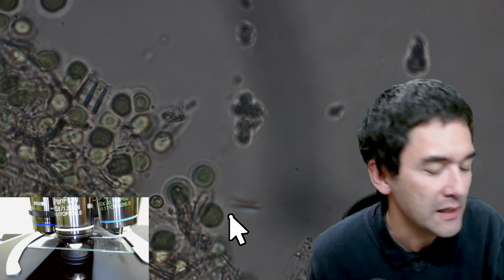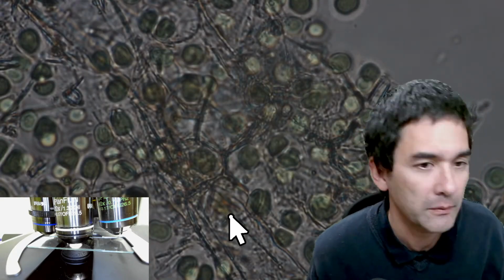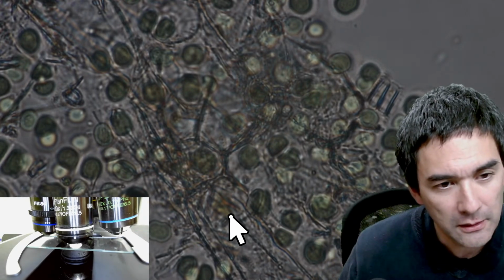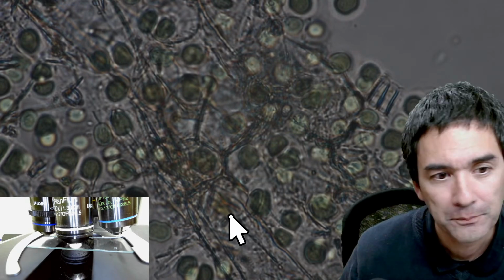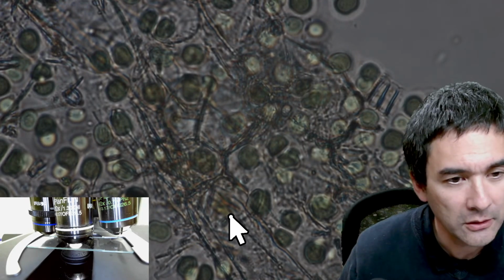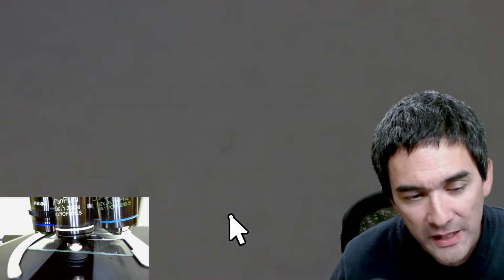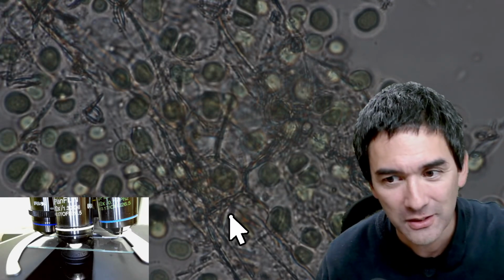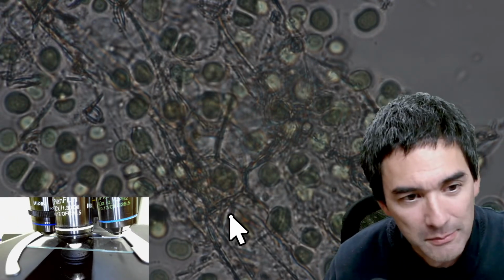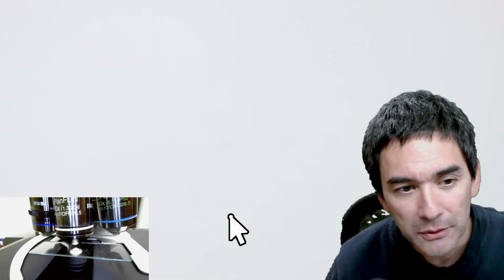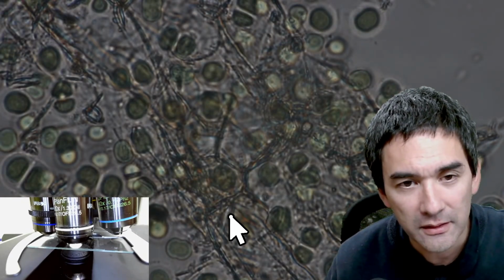But what I'm going to do now is say that this is now in focus. I'm going to now lock the lever. So I'm going to lock it. So I've locked it now, and look what I can do now. I can now lower the stage, and then when I raise it again, I'm using the coarse focus knob now. I raise it again, all the way to the top until it blocks, and I'm back in focus. So that's really nice. This means I have a much easier time applying the immersion oil, and then I simply rotate it up again, and it's back in focus.